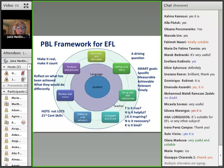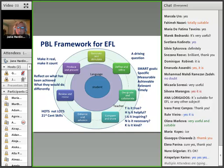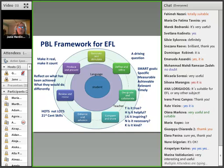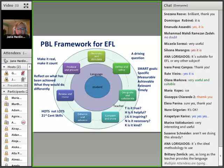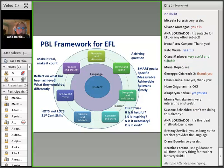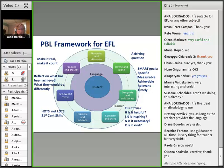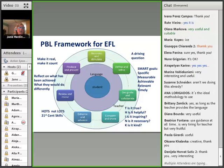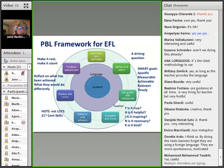Okay, so here's a little seed that has been sown. It's up to you how fast and how well you nurture it, whether it's a slow growing one or if it's going to go off quickly. You need to decide how much you could get into one lesson, or if you want to do it over a period of lessons. It's just a framework, it's a method.